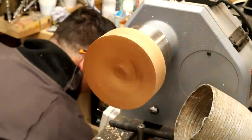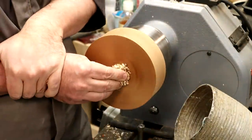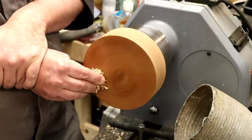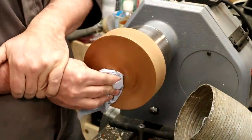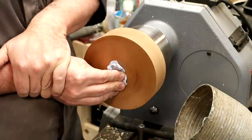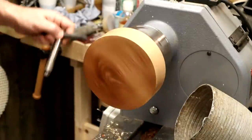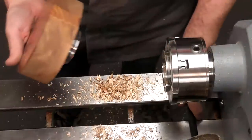Pile of my shavings again. And we're going to do the same thing. We're going to burnish. And then buff with a bit of tissue. And then let's just have a look at that. This is the original gloss finish. It's what we're achieving nowadays with waxes.